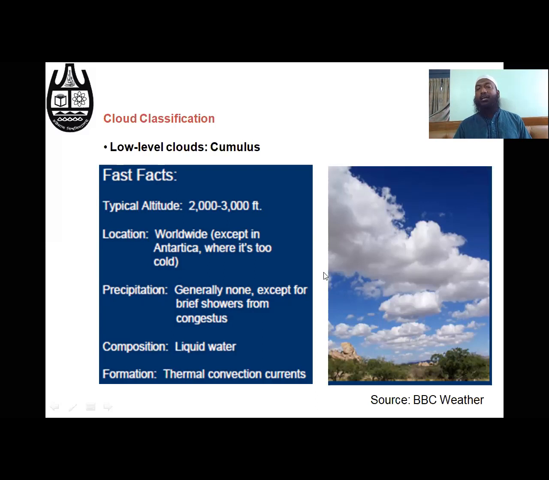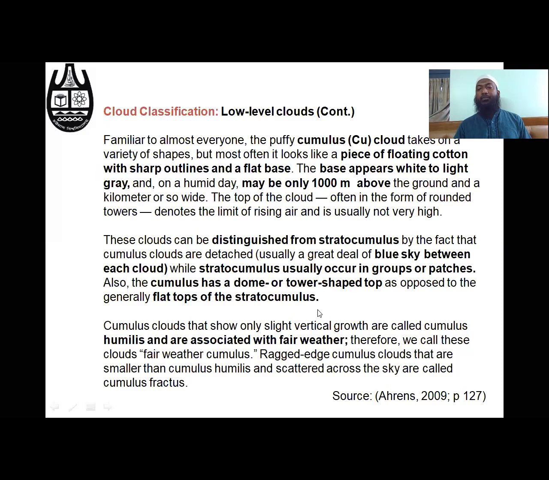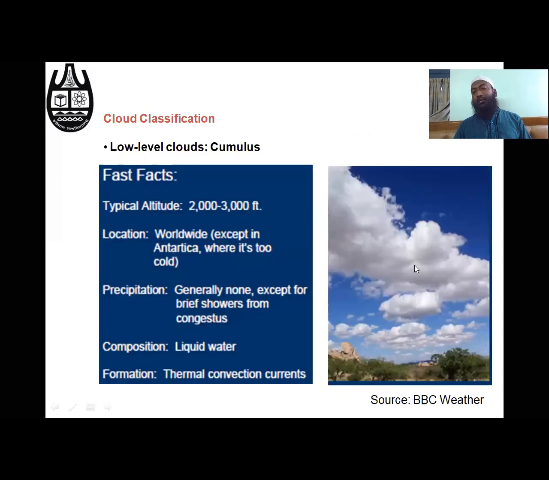And if it is not so big, and it is tower shaped, and it is also seen that the vertical growth is not too much, then we can say this is cumulus humilis. On the other hand, if it is not segregated but in a compacted form, then we call it cumulus congestus. Between those two clouds, cumulus humilis doesn't actually give you any rainfall.